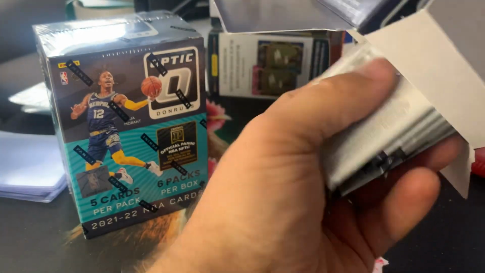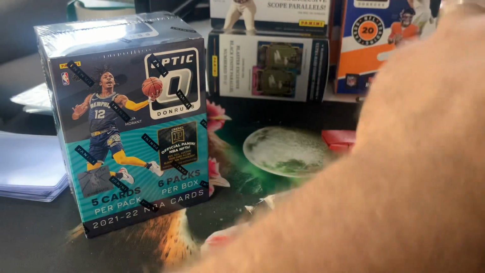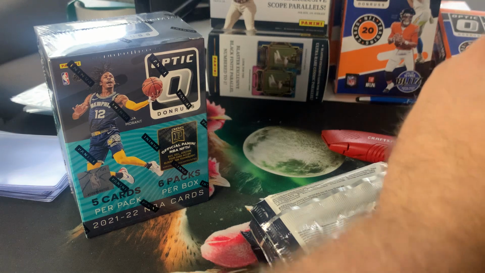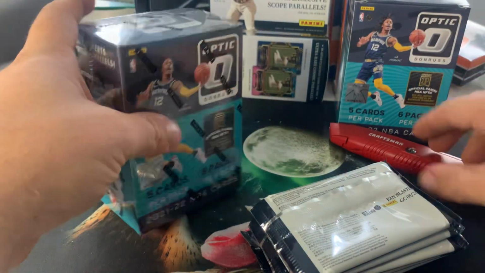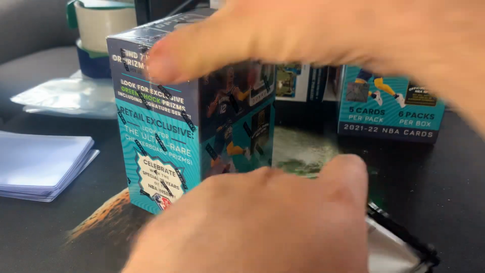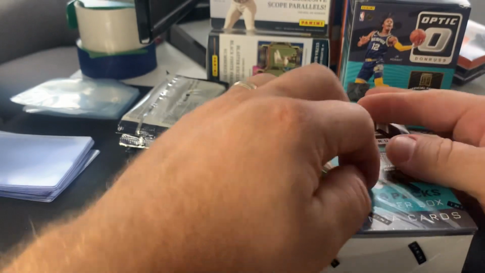So we got 1, 2, 3, 4, 5, 6. Empty box. Oops. Backdrop fell over. Yeah, we'll just knock them over. We got plenty. And so there's the first 6, and then we got 6 more.